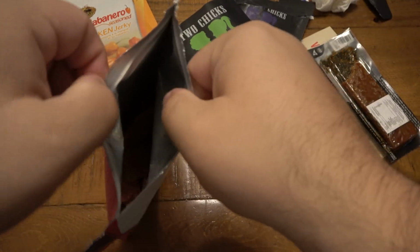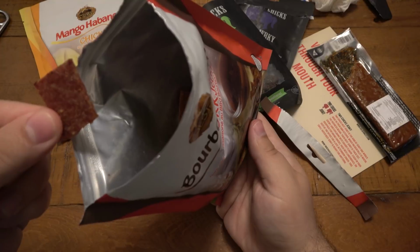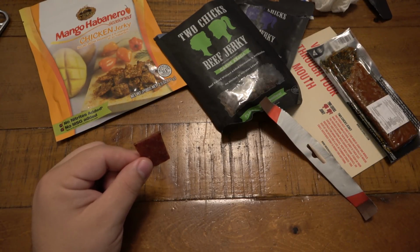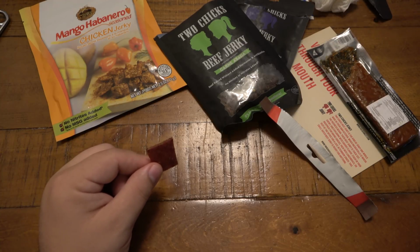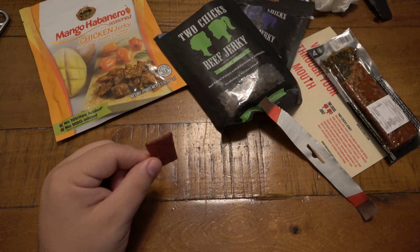Ugh, there we go. Okay. Nice square cut pieces. Give this a sniff. You know what it smells like? Bacon bits. Yeah, not like real bacon bits, like Bacos.